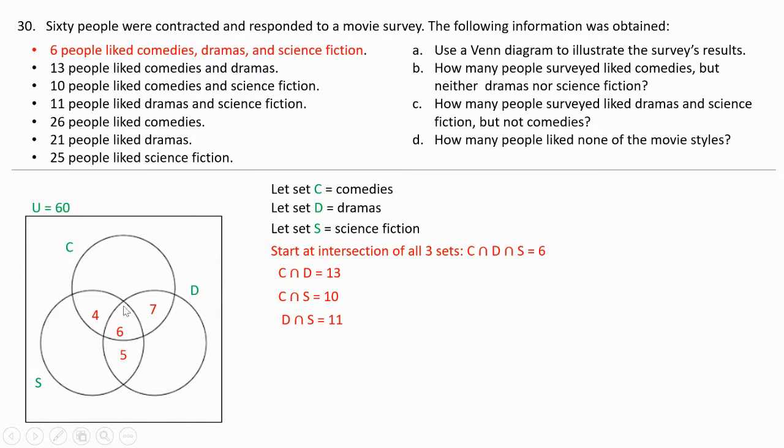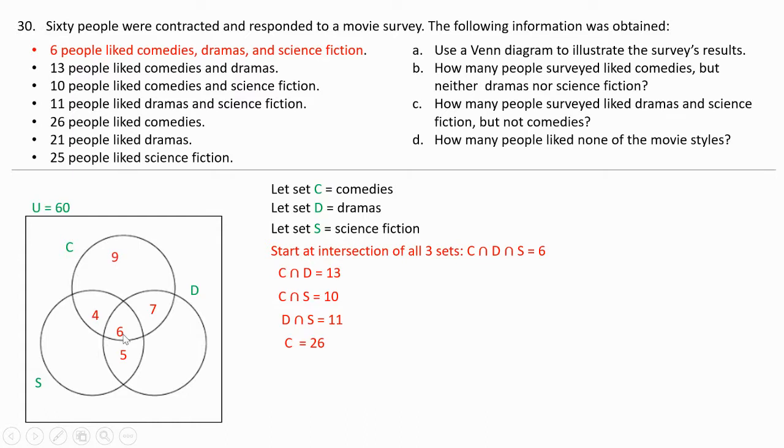If you start any other way, guys, you're going to get the wrong result. So you always start here where they all three intersect, and then you choose 2 of them where 2 intersect. All right. So it's going to be 3 of them, and then you go to the actual set, right? So set C has 26 surveys, right? So you can add all these. So 4 plus 6 plus 7 plus whatever is here is equal to 26. So the answer is going to be 9, right?